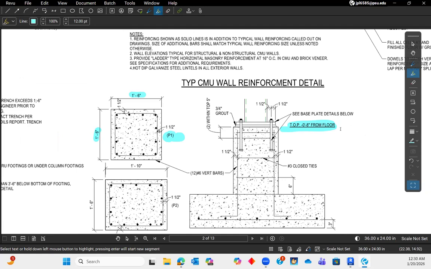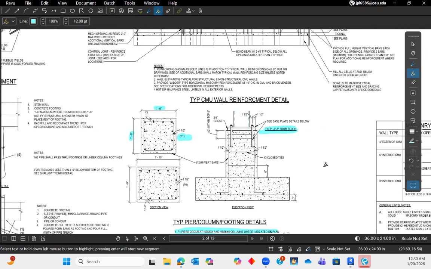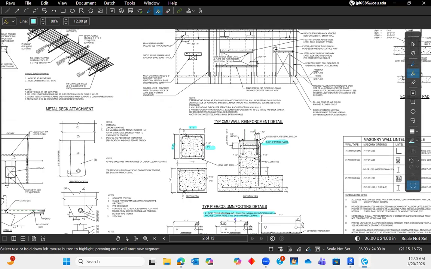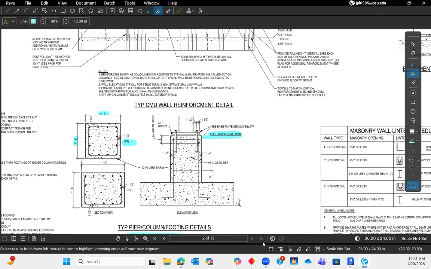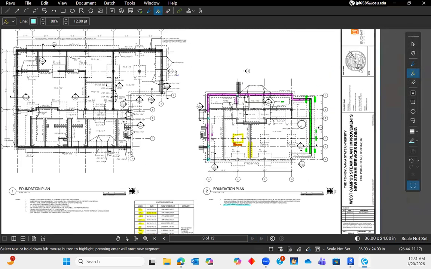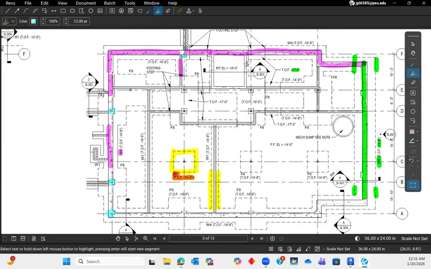For right now, I don't think it's too much of a difference because I don't think you guys are putting in the slab on grade. I cannot remember. Here, let me see. Let's go check. You're putting in the footers, foundation walls. Oh, okay. You are doing the slabs on grade. All right, perfect. So when you do your slabs on grade, you'll be able to make sure your piers go to 8 inches below that slab on grade. So I guess we will go over how to read the slabs on grade.